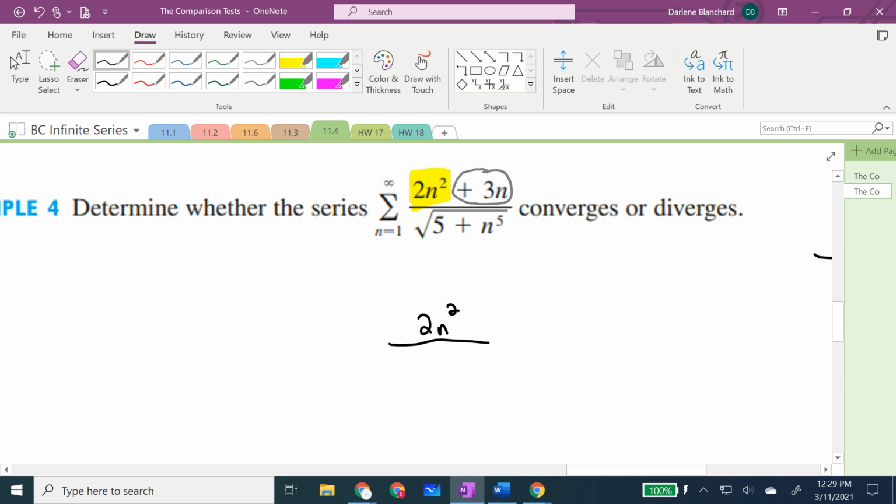Then, when I look at the denominator, I see a square root and a polynomial under the square root. So put down the square root and then look at the polynomial under that square root. What is the leading term of that polynomial? And by the way, you may see this quicker. What I'm trying to do is give you a generic way to deal with these types of problems. When you look under the square root, do you see that n to the fifth is the leading term of that polynomial?